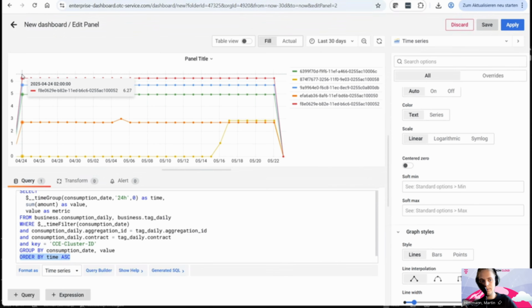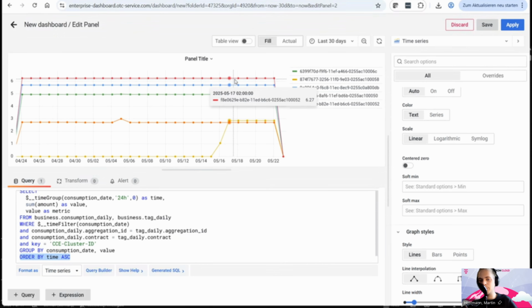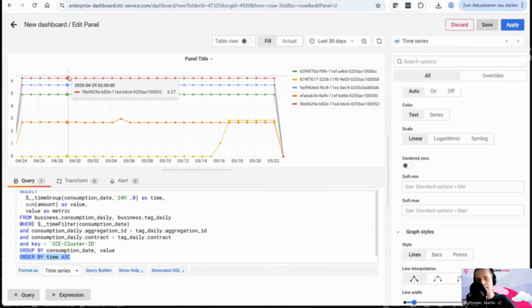Maybe just let me first explain what we are seeing. That is the CCE cluster ID, and with the color you can see which cluster used how much consumption or money in the time frame we've selected.